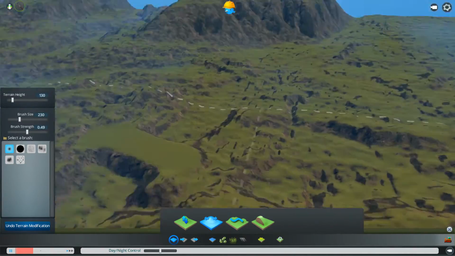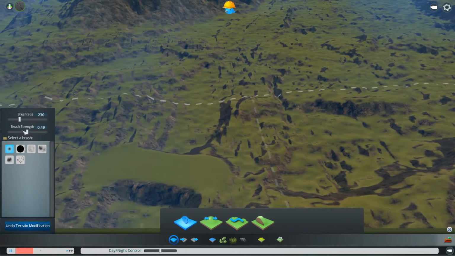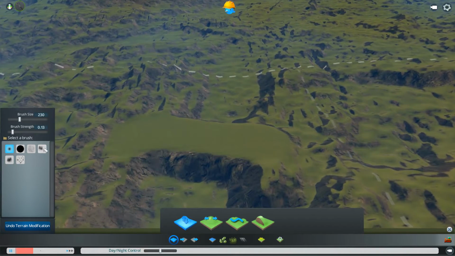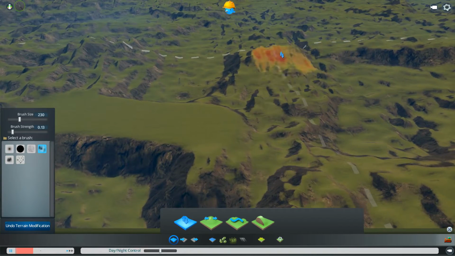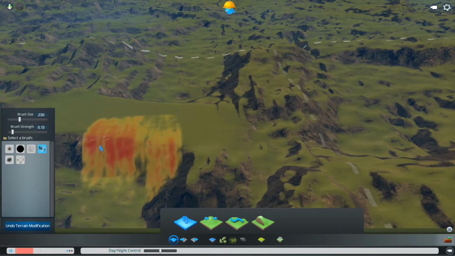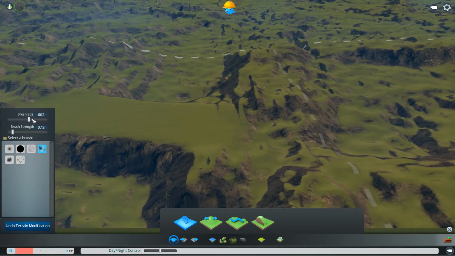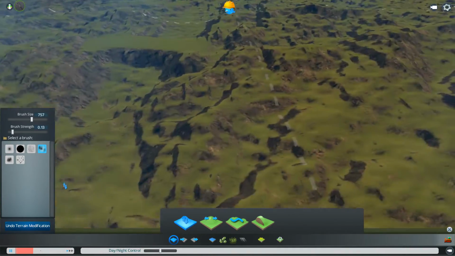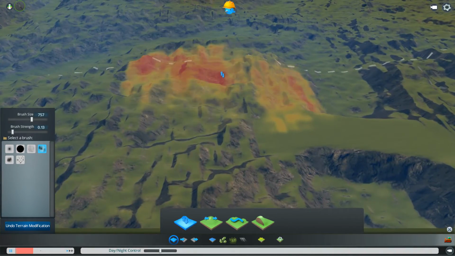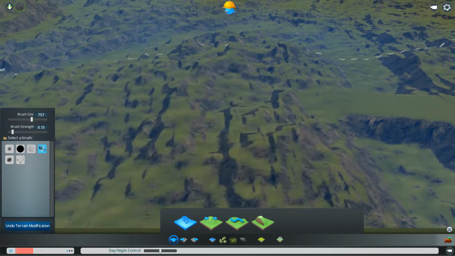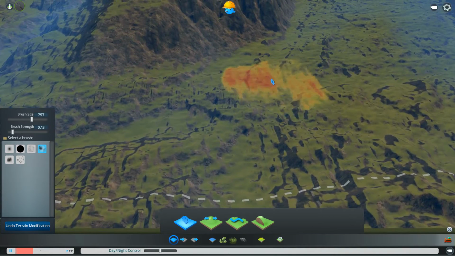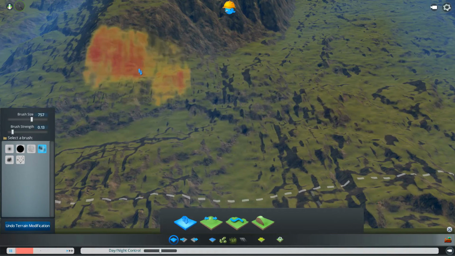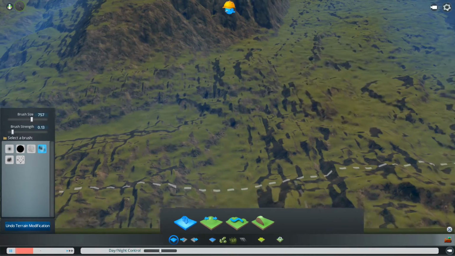And as you can see straight away, we've got problems over here, in the sense that this is still a little bit too low. We'll just increase the brush size. Not going to worry too much about the backgrounds at the moment, because we're going to have to work all this area in once we've got the river up and running.